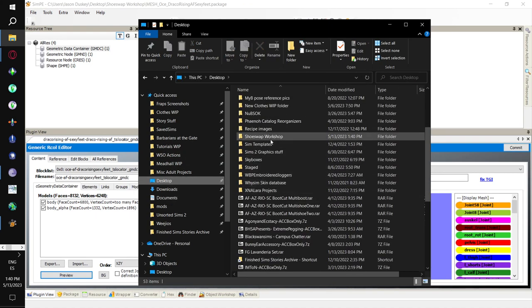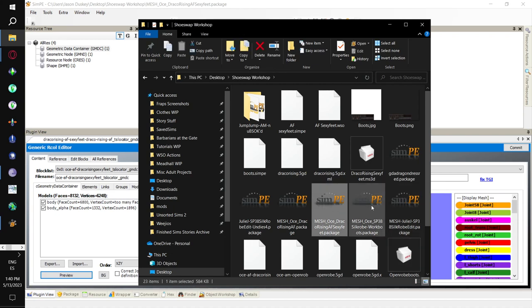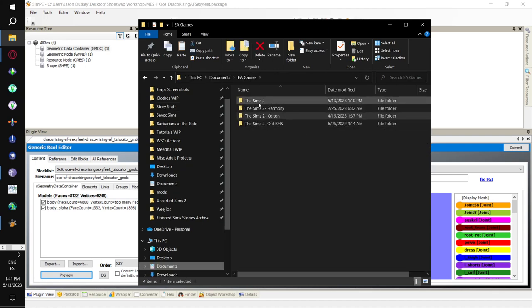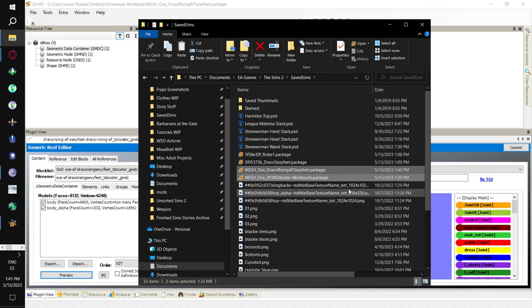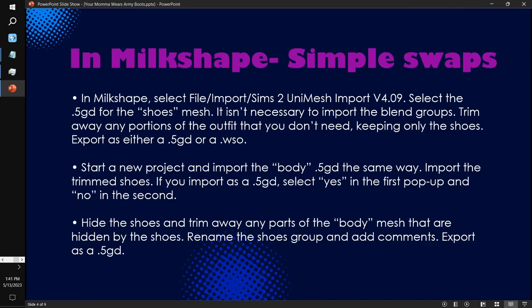So then we grab the meshes that we just created, which were Draco Rising with Sexy Feet and Silk Robe with Work Boots. And I need to go to the correct game folder, my current game folder. Go to Saved Sims and we paste it there. Now, let me go over this right quick.